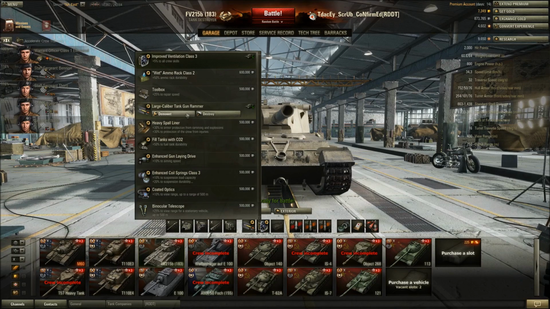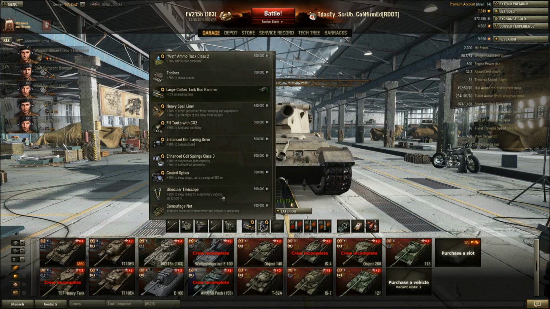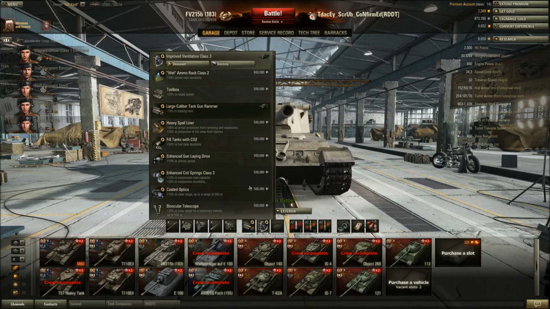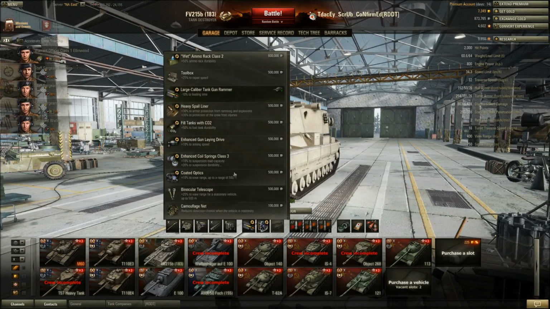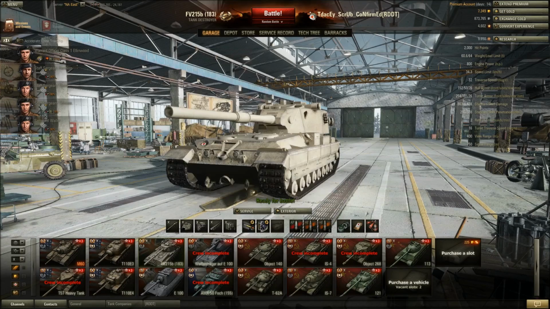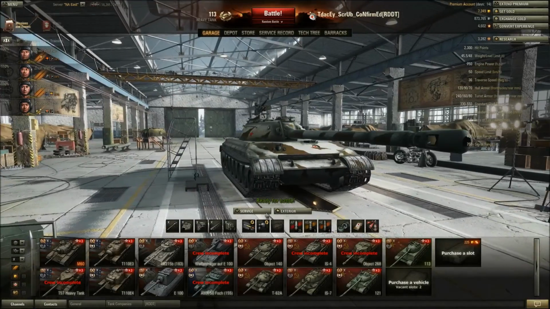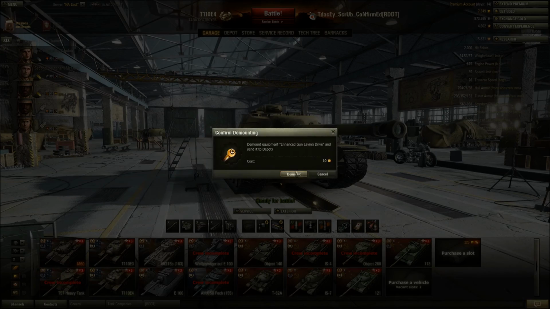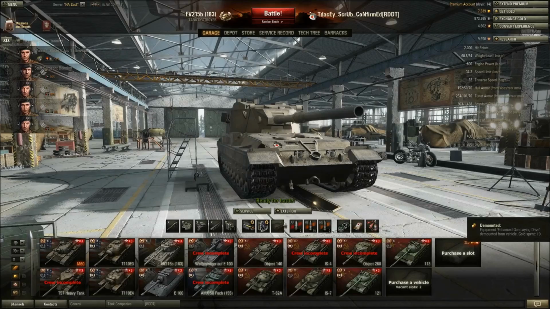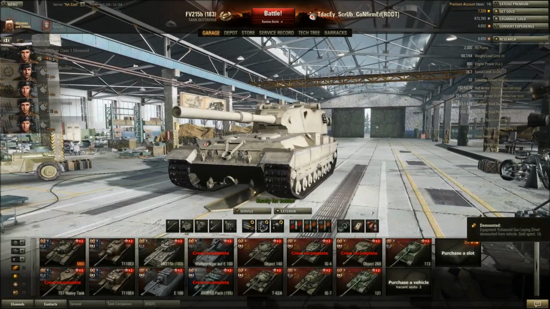Now definitely a large caliber tank gun rammer, that's a given. Vents or binocs or camo net, it's all up to you. But I prefer to have vents, just get that reload down as much as you can. And the third one, I'm actually going to put on enhanced gun laying drive, but I don't feel like taking the credits and doing that. So I'm going to take it off of one of my other tanks that I do not play as much, such as my E4. Go ahead and demount that. Spend the gold, don't care, put it on here.